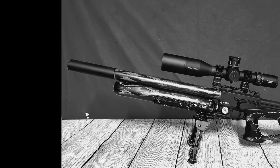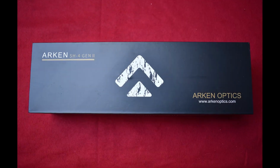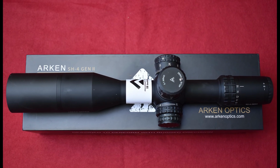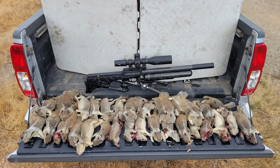Also, one of the best features of this gun is not just the looks, but also the Arkin scope that it wears. It's the 4-16x50 Gen 2 mil. I simply love these scopes. This gun is spot on. With this ammo, it's super accurate. And I just don't miss. Let's go ahead and get into the video, guys. Enough about the air gun.